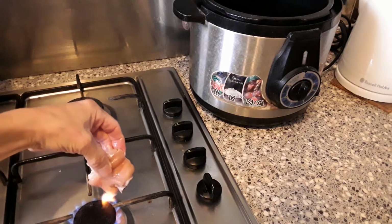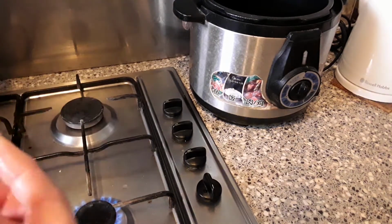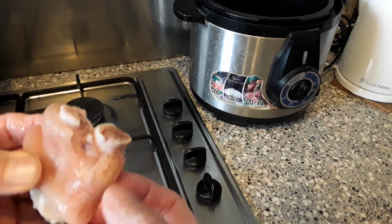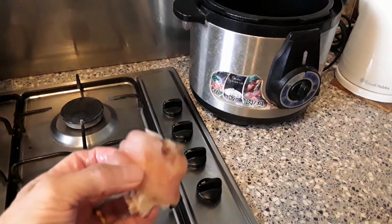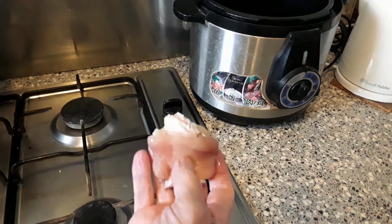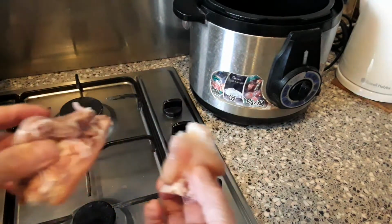Put the fire. See? You burn the hair. It's gone. Most trotters, you can ask a butcher, they will cut a small piece like this for you.